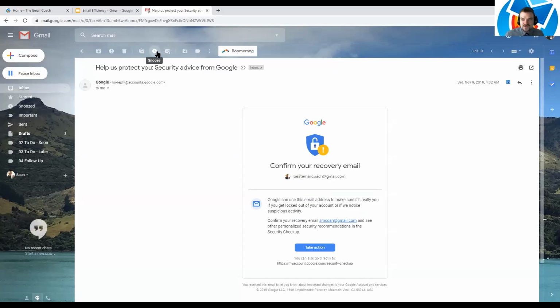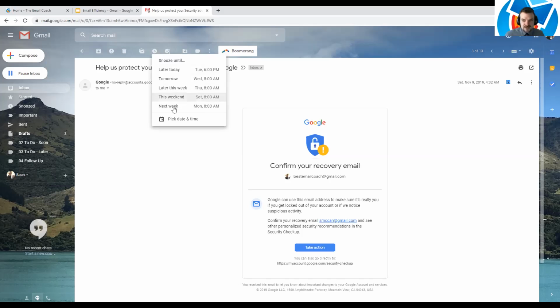You can snooze the email. It's going to disappear from your inbox, and you can choose when to receive it again. You can pick a date and time. Maybe there's an upcoming meeting and you wanted to send a reminder. So you snooze that email to 3 days before the meeting. It pops back into your inbox and you're like, oh yeah, I need to send that reminder. That's why I snoozed this email. And you can choose a date and time in which you put that back in your inbox.